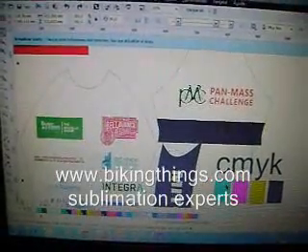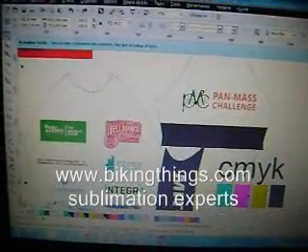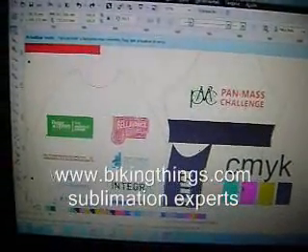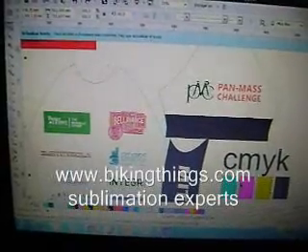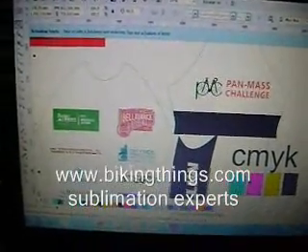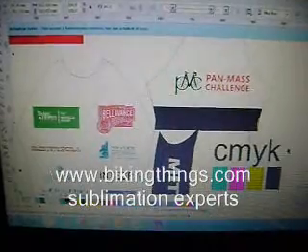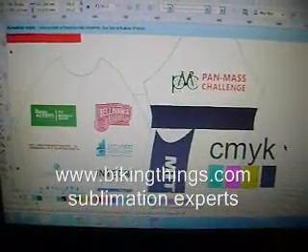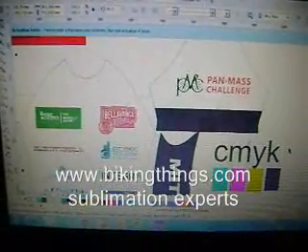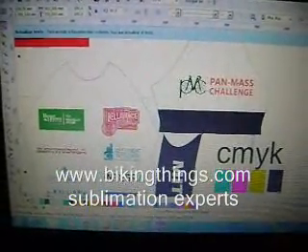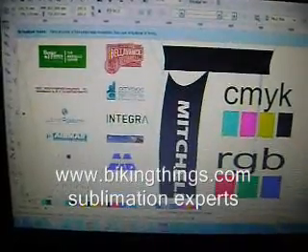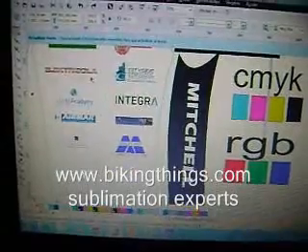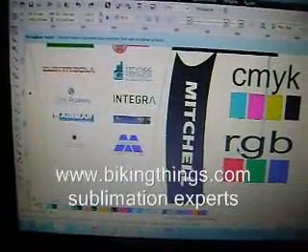So it's sort of like when you get paint, if you combine any of these four colors you can get any color you want. You can get purple, greens, red, grays, browns, any color really from that combination of CMYK, which is the standard that we use in sublimation or high quality printing if you're doing brochure printing or anything like that.